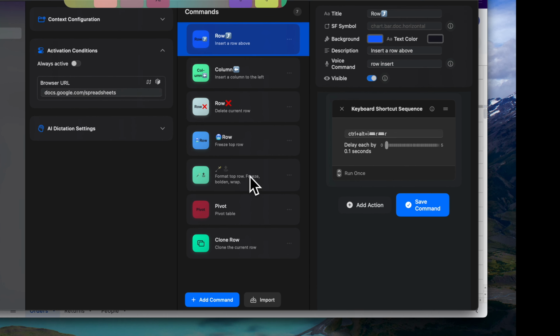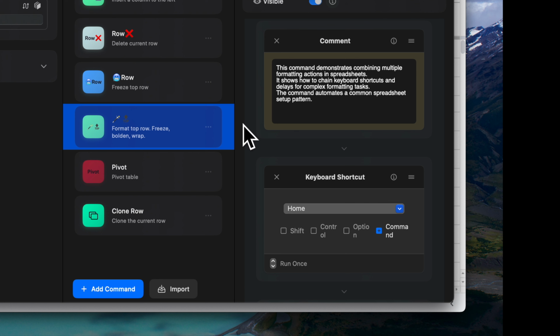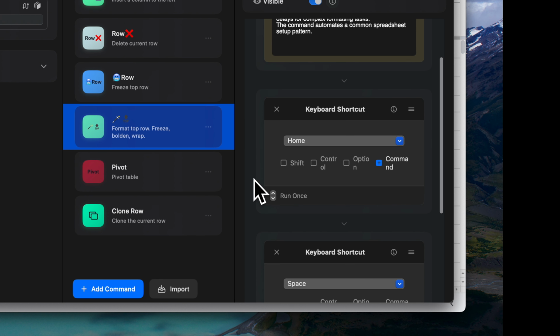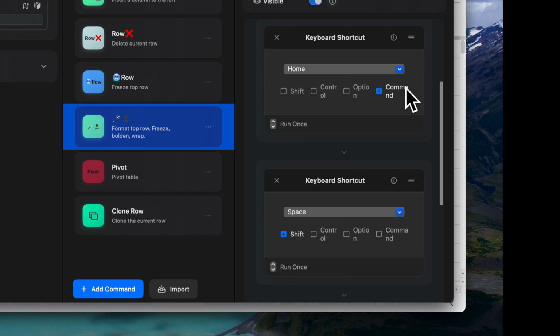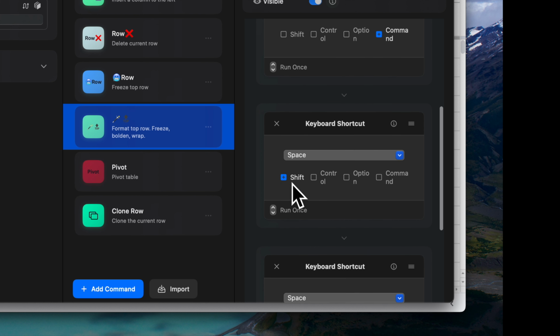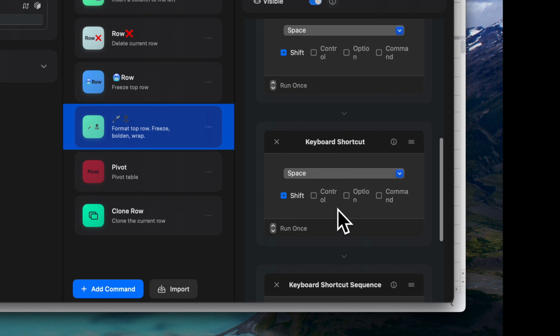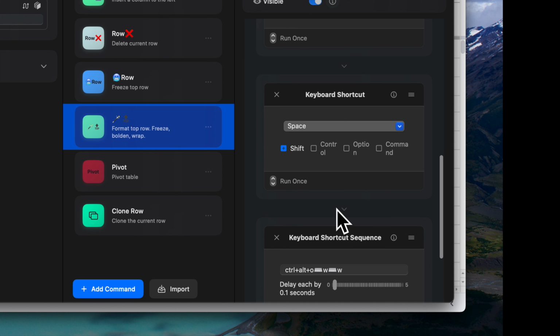To format the top row as we wanted, first we press Command Home keyboard shortcut to go to the first cell. Then we press Shift Space to select the entire row. It selects only where the content is, so we press it again so that we select really the entire row.